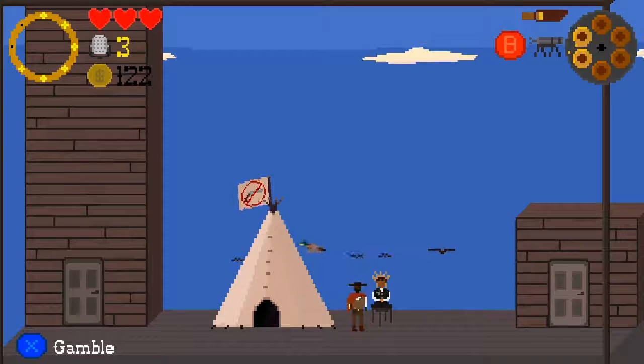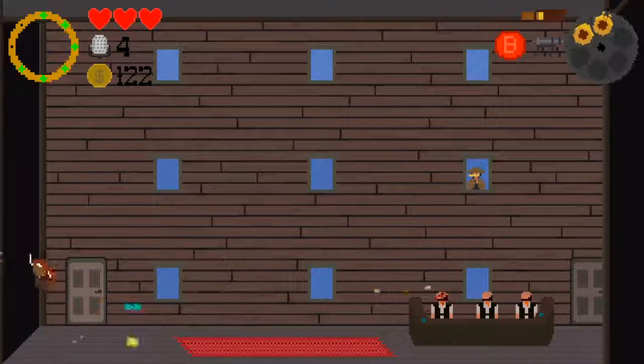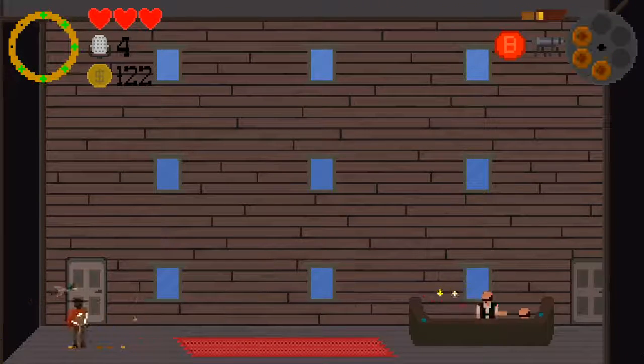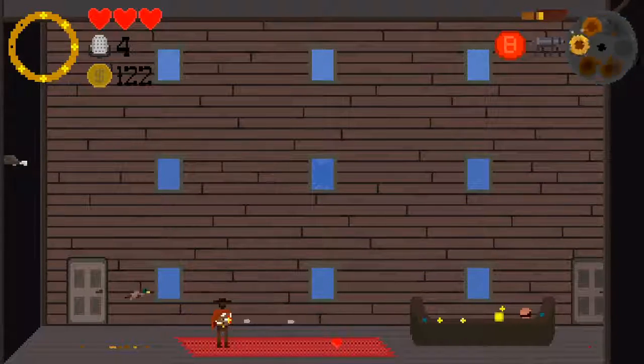So the deployable chain gun is pretty cool because it is basically just a gigantic gun that will fire off a huge amount of bullets. They spray upwards, and they do a fair amount of damage if you can get all the bullets to land. So they're pretty good for bosses, too.